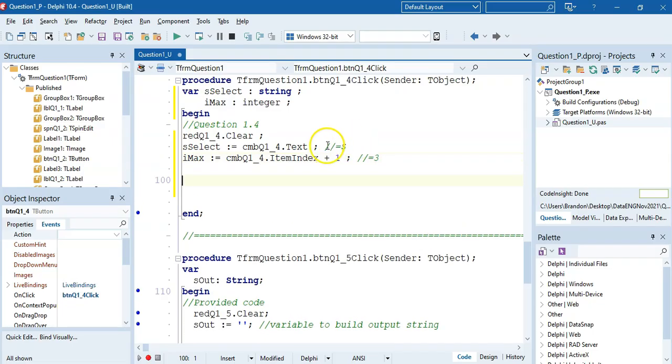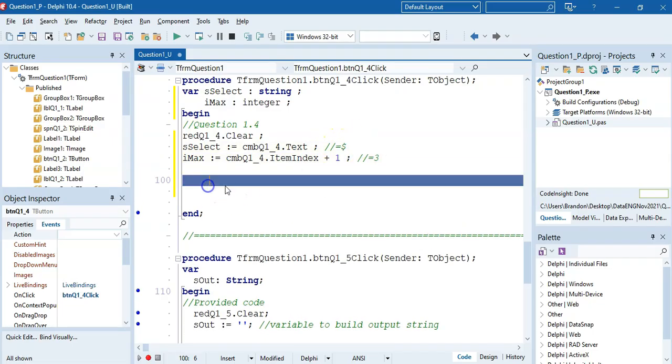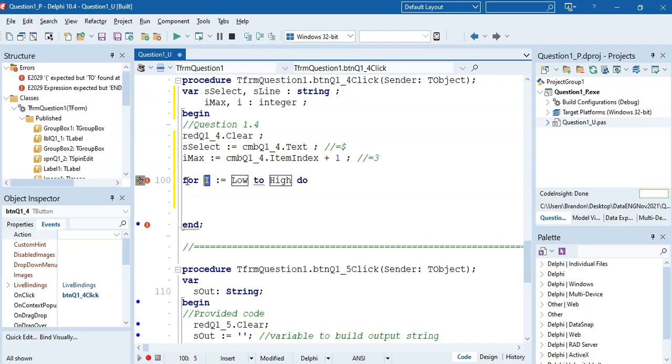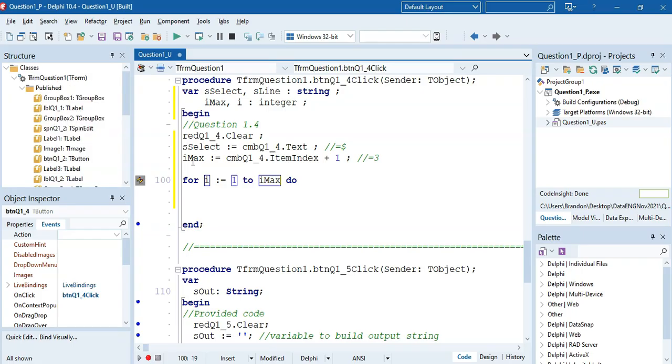So now I'm going to construct a line of dollars. I'm going to build $3 next to each other. So I'm going to make an S line, and we're going to have some sort of for loop variable. So I'll use R. Okay, so this is how I do it. So I go for loop. R is going to start at 1. How many dollars are we going to build onto each other? We're going to build our max. Okay, so there we go. And we're going to build onto each other.